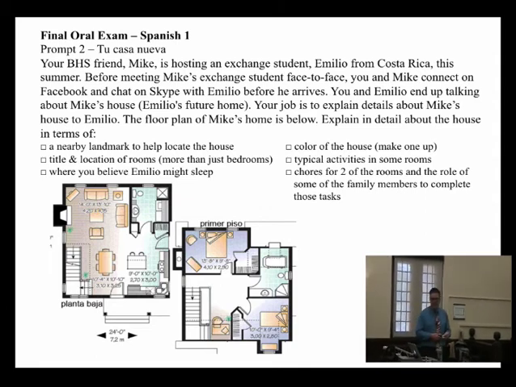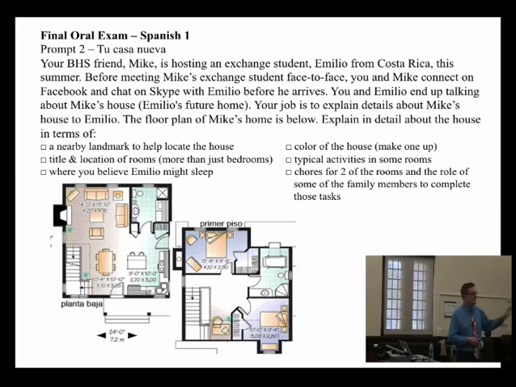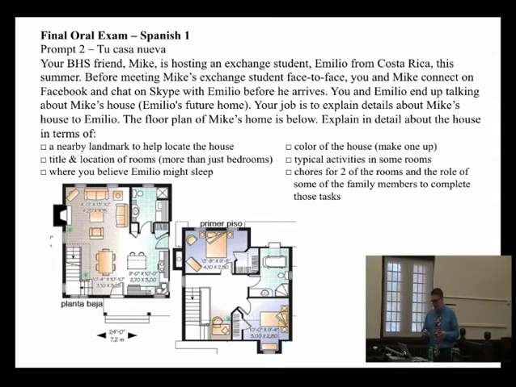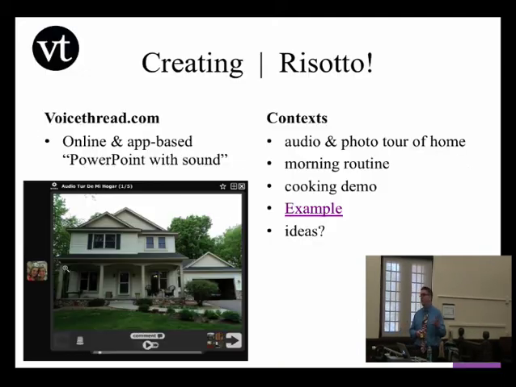Your friend Emilio is going to stay at Mike's house. Tell him a little bit about Mike's house, what happens at Mike's house, chores of that house, where you think your friend Emilio might stay during his homestay was another one. So these are 2 prompts. Students were able to choose between those 2 prompts, and this was delivered through Moodle.